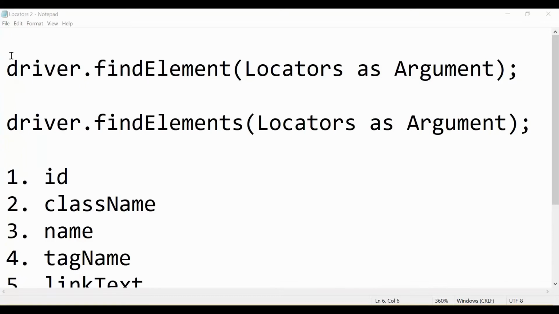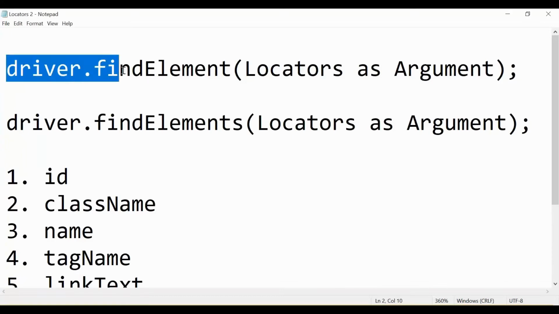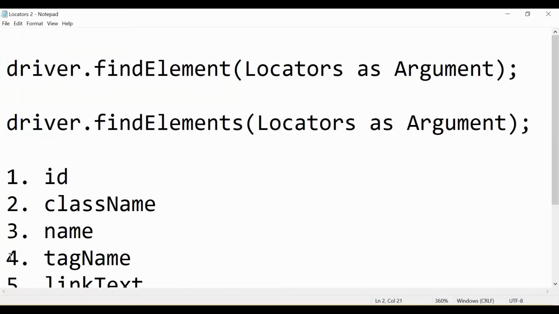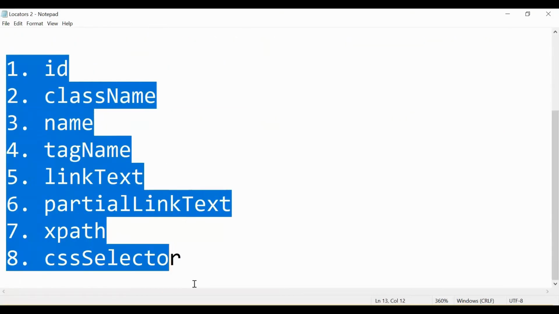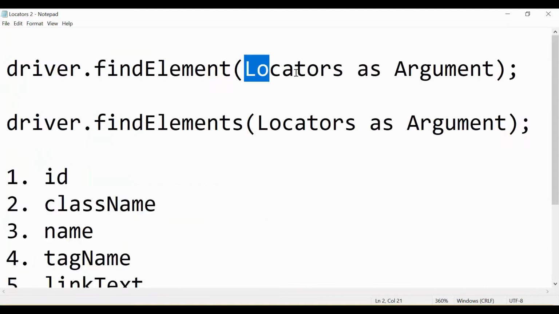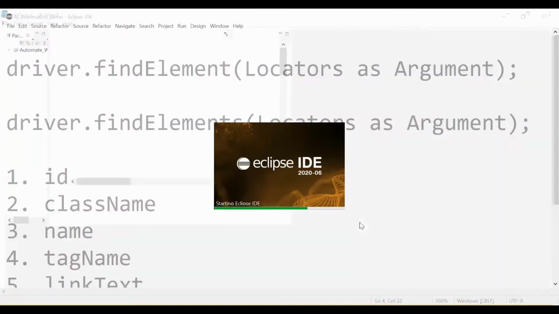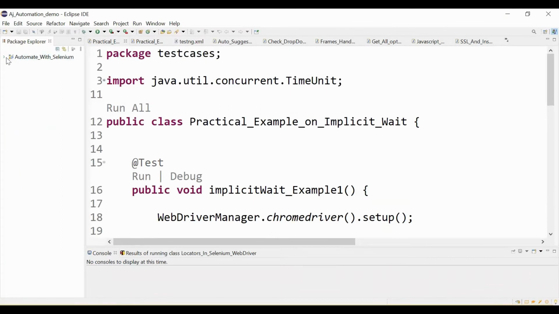As per part 1 we have seen that we need to use these functions to locate a web element, and we need to pass any one of these 8 locators as an argument to this function. So let us see through the practical. Let me open my Eclipse. Let's create a Java class quickly.